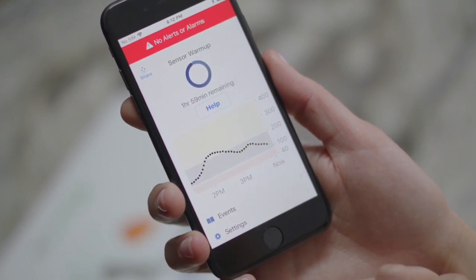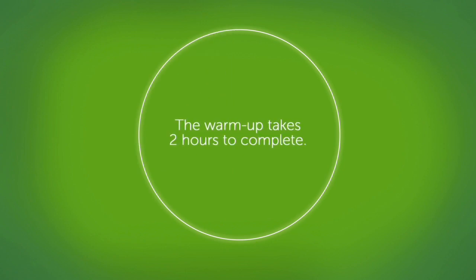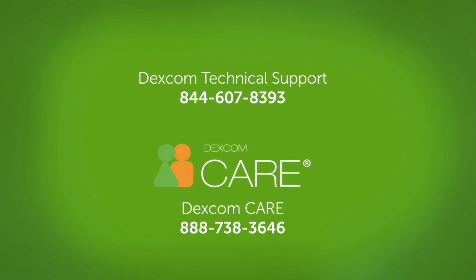Now your sensor warm-up has begun, and the warm-up will take 2 hours to complete. You will start getting your alarms and alerts again after the warm-up is complete. And that's how you replace your transmitter. Of course, if you have any questions, call Dexcom Technical Support or Dexcom Care.